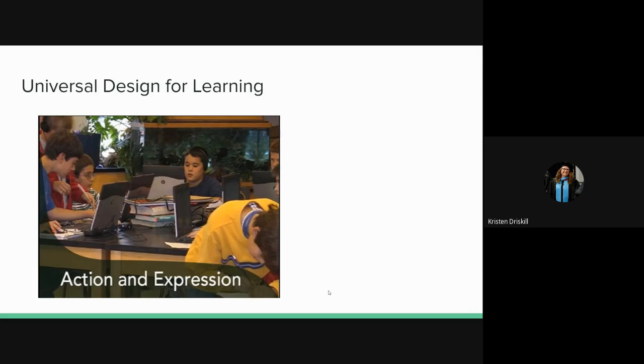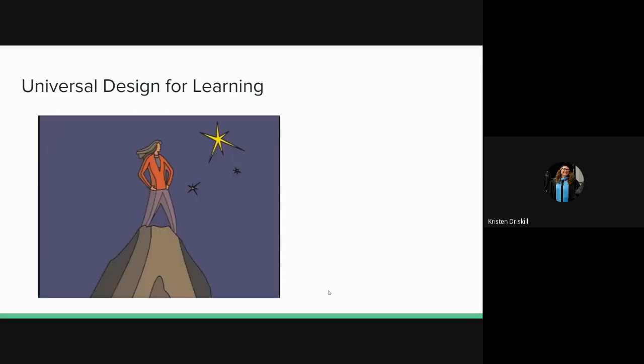Number 3, provide multiple means of engagement. What fires up one student won't fire up another. Give students choices to fuel their interest in autonomy. Help them risk mistakes and learn from them. If they love learning, they will persist through challenges. And remember, always keep in mind the learning goal. Get rid of barriers caused by the curriculum and keep the challenge where it belongs.